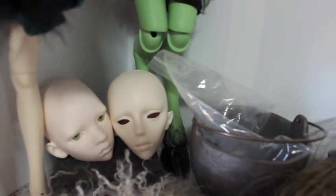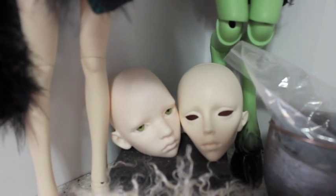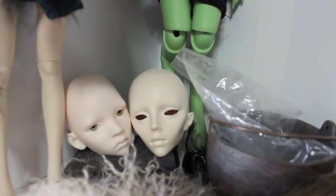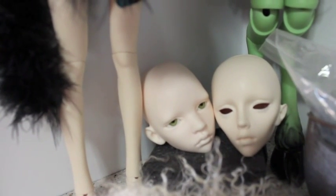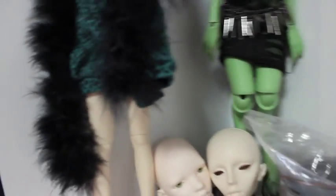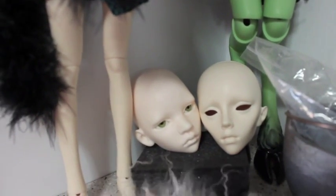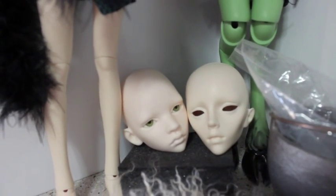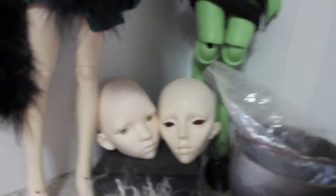I've got a couple of heads down here. This is a Doll Chateau Christina here on our right, and on the left is a Doll in Mind Annalise. The Christina just came with the body that I wanted, so she's not staying, and the Annalise was intended for the Doll Chateau body, but, oh my, excuse me. The Doll in Mind Annalise was intended for Christina's body, but I did end up stealing that body from her before she even arrived for another head that I bought off the marketplace.